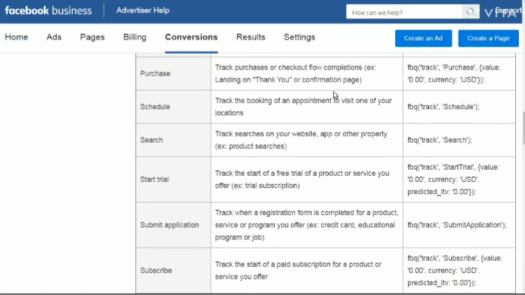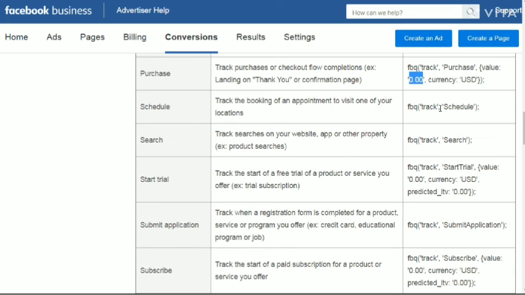And then we have purchase. They also have a code for that and a value. So if you're using USD in the United States of America, you would put the number here. So if it was $47, you would put 47.00 USD. If you were not using USD and you were using your own country's money symbol, it could be Canadian, it could be AUS for Australia, you could put that here.